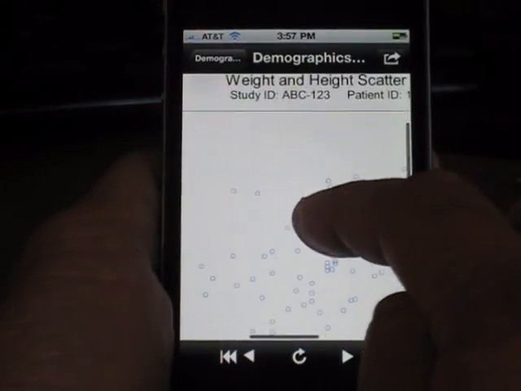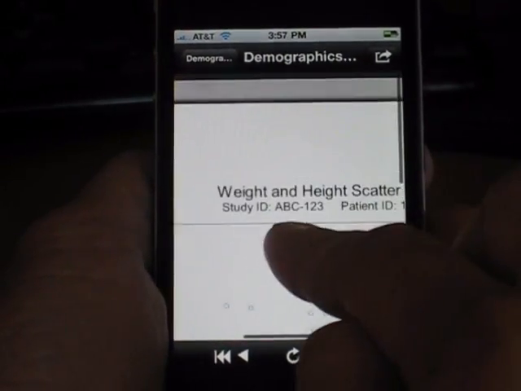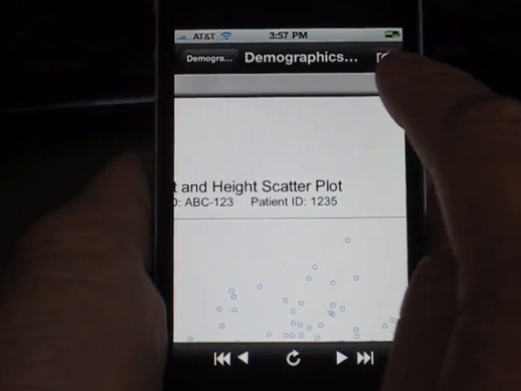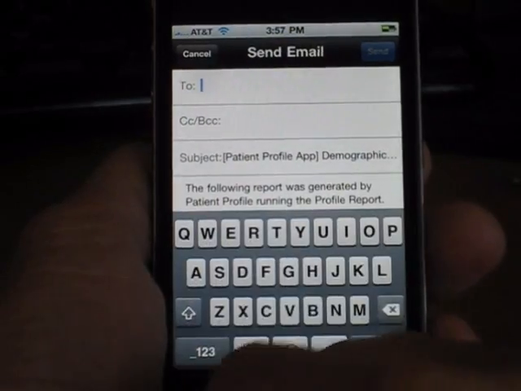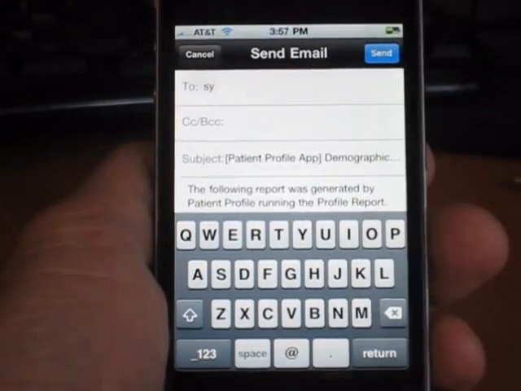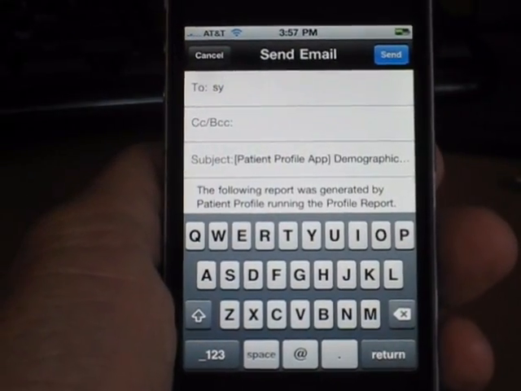So if you find this information interesting, you can always tap on this upper right here, which will actually send an email. So if I were to type in the email address and click send, it actually sends me an email. I'll show you on my desktop here. So on the desktop, you can see an email message I sent a little bit earlier, and in the email message it has an attachment.